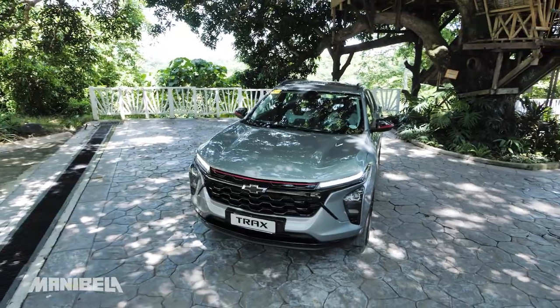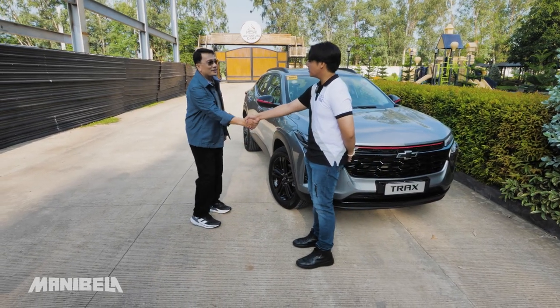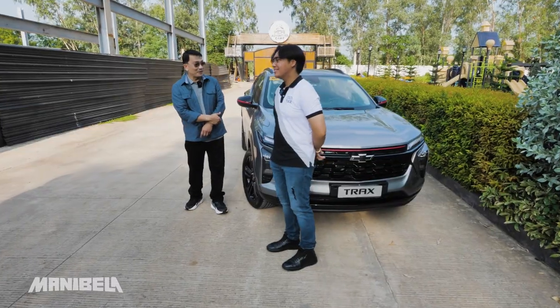Before we get into the behind-the-wheel feel of this Chevrolet Redline on our test drive, we're joined today by one of the representatives of Chevrolet Makati, Mr. Adrian Kevin Maribau. Sir Kevin, good morning. Thank you, good morning sir. It's an honor to meet you. Likewise. Salamat sa pagsama sa amin.